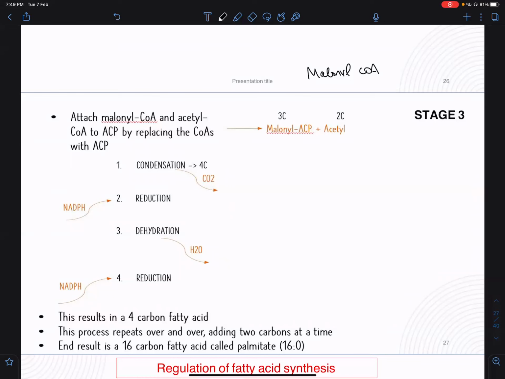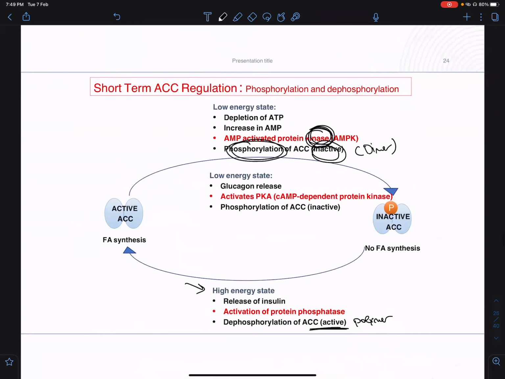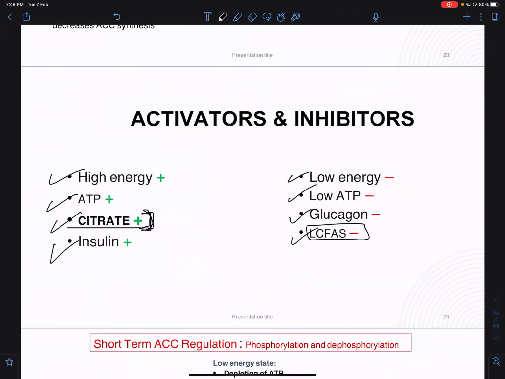Sorry to interrupt, but somebody's asking, can you repeat how insulin is an activator? Yes, sure. Okay, so we said in the fat state, we have active fatty acid synthesis, right? So the fat state is what drives the fatty acid synthesis, actually not the fasting state. So if you're in the fat state, what's the hormone that's going to be released? Actually, it's going to be insulin, not glucagon, because we want to reduce the glucose levels because we just had a meal. So the fact that insulin is released is going to activate phosphatases.